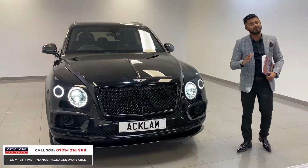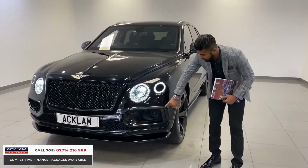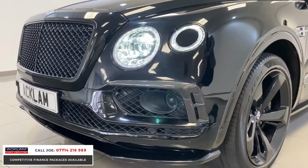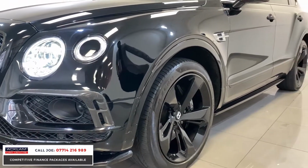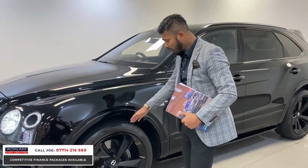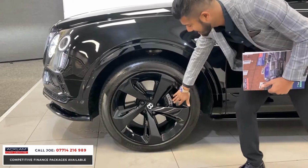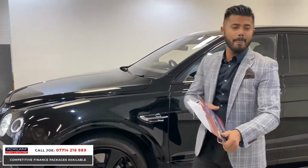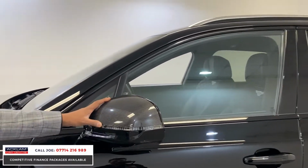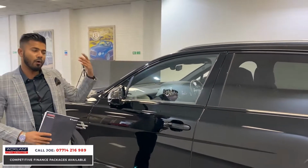This one's got a £25,000 Bentley body kit, which is the carbon fibre extras on the front bumper, the full body kit at the bottom of the skirt, which carries on over the arches and down the side of the car as well. You've then got the directional high gloss polished 22-inch alloy wheels, again costing a small fortune, and just behind you can see the Bentley brake calipers as well. As I move on, you'll notice straight away the carbon fibre door mirror caps, the high gloss black window surrounds, the roof rails, obviously comfort access.